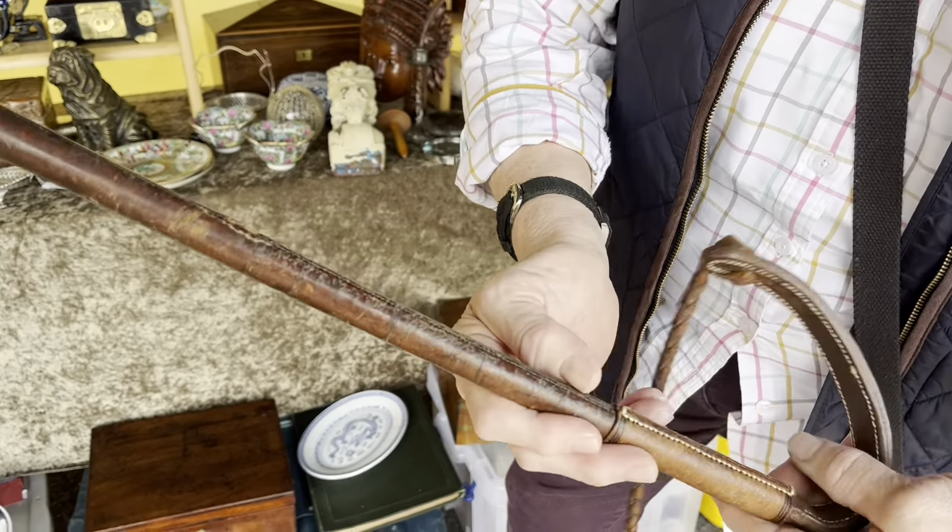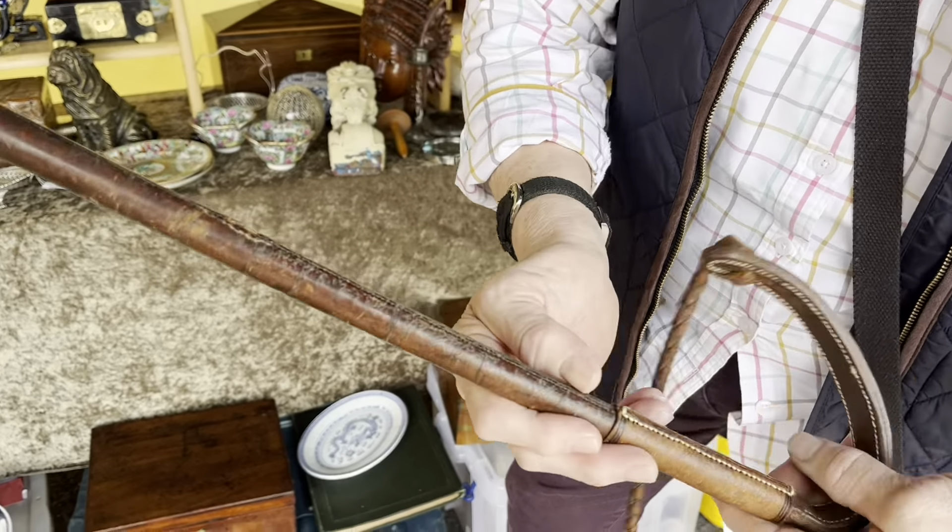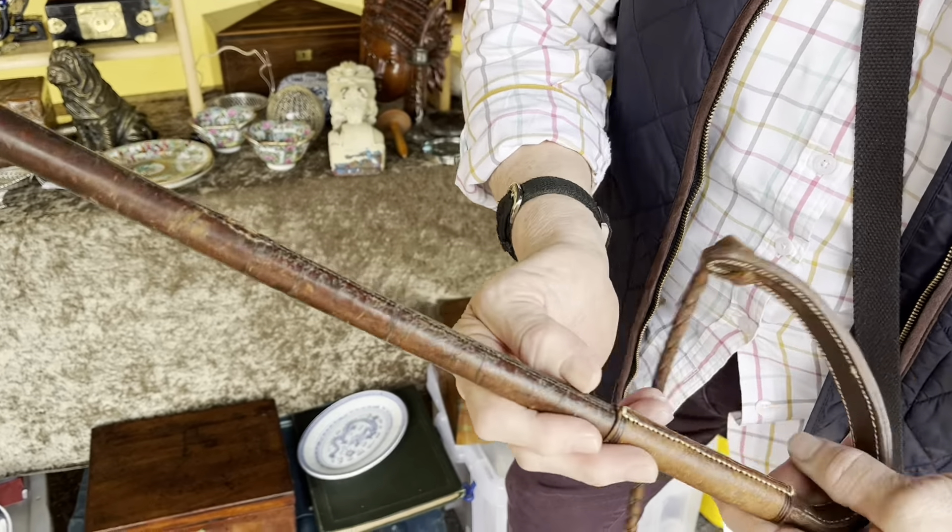So well before the First World War. What a lovely thing and the shaft itself is very light, isn't it? Is it covered in leather? Does it have like a leather covering to it? It feels leathery. There's the seaming. What a quality thing. This probably has been redone at some time, looking at that, because this is in such good condition.